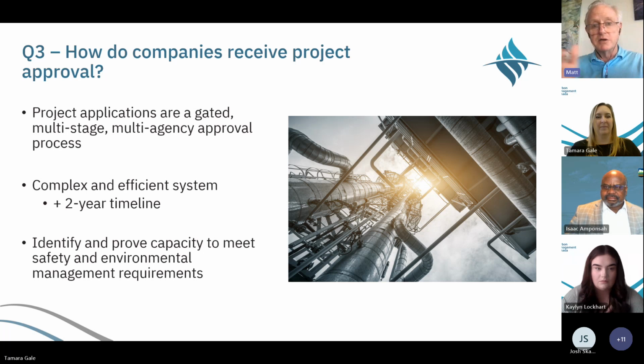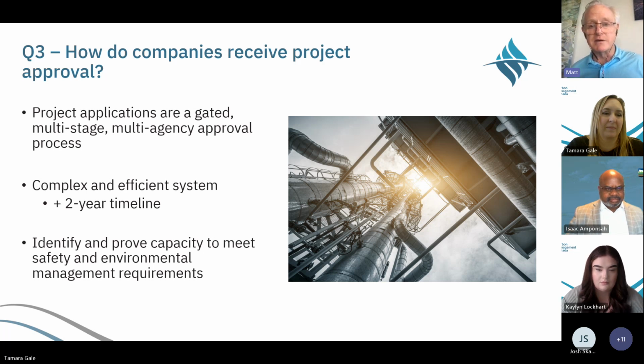Some of that is not going to change structurally, like we needed our Alberta Energy approval before we could go to the AER. Several of the other processes were in sequence just because they were being developed almost as we were working through it. So I think there's some chance for that to shorten over time, both with experience and companies having a little bit better guide. But I think it's probably going to be at least 18 months.